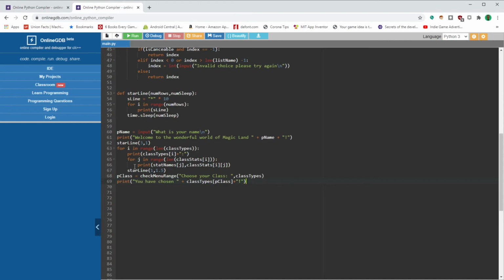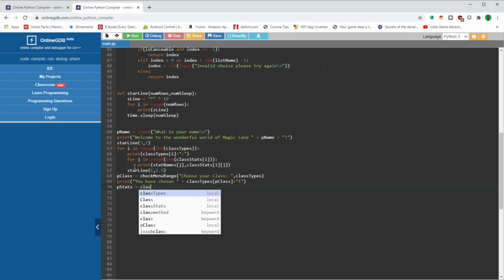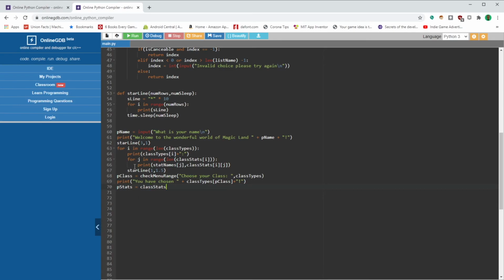exclamation. Now we got to set P stats, right? Because we know what the stats are that we need. So P stats is equal to class stats P class. And then we're going to do star line 2, 2. Print.